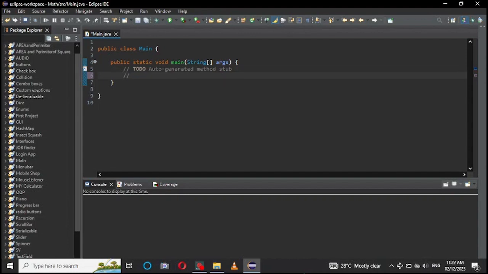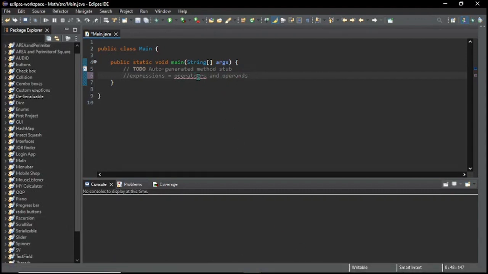So I'm just going to put a comment here that says expressions equals operators and operands.